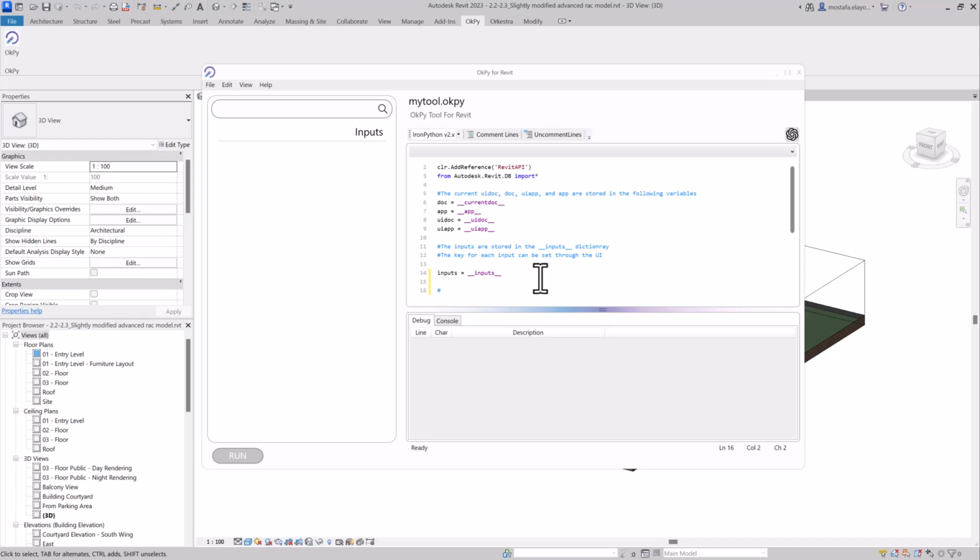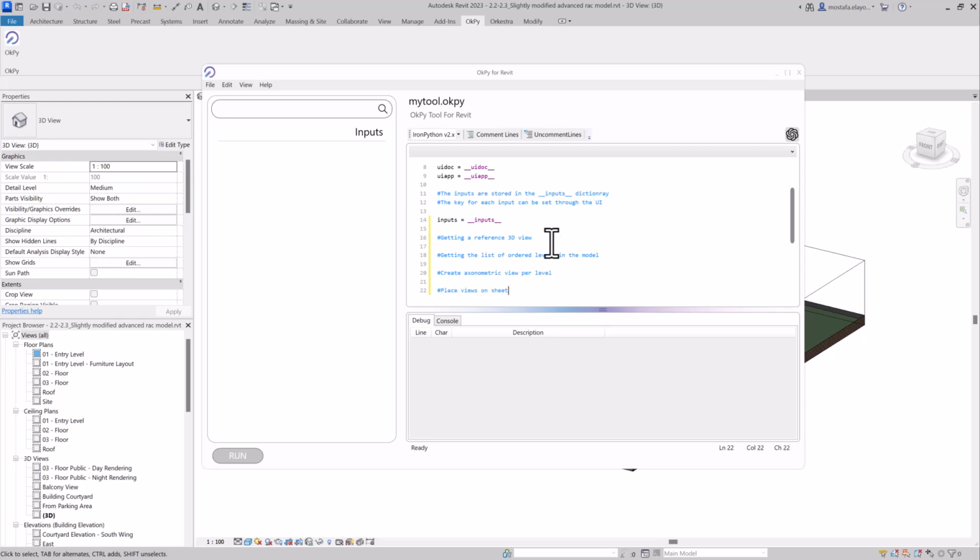So what I'm going to do here and what I like to do in general is use some comments to describe the steps that we are going to be going through. So starting with step 1, which is getting the reference 3D view, just like we described earlier. Then get that ordered list of levels. It is important for them to be ordered because that's what's going to make sure that the views are well on top of each other when we place them in an axonometric, otherwise it won't make much sense. So we're going to create those axonometric views for each level and place them on a sheet.